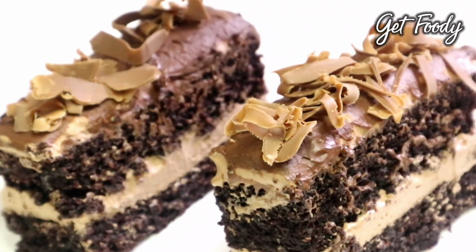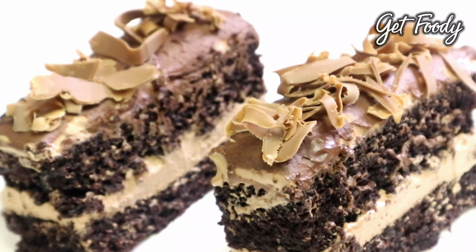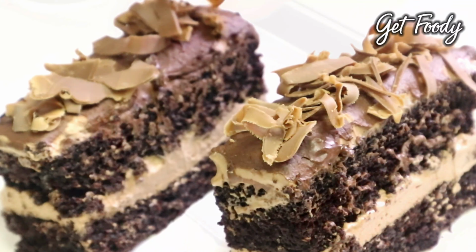Today I'm going to show you an easy eggless chocolate cake recipe. This cake is quite moist and definitely a treat to all chocolate lovers.